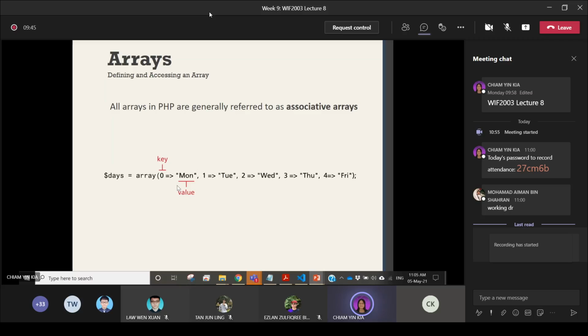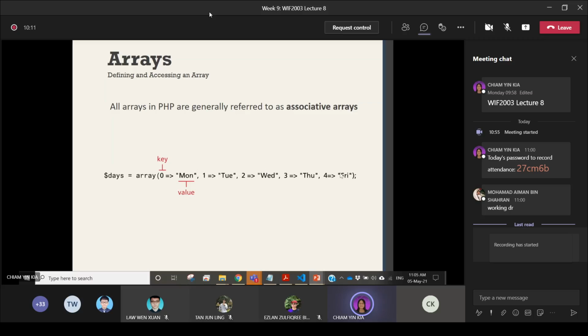In this example, we include the key and value here. Later you also will see that we can define our own key for each value. By default, a PHP array starts from index 0, then the next item will be plus 1: 1, 2, 3, 4.